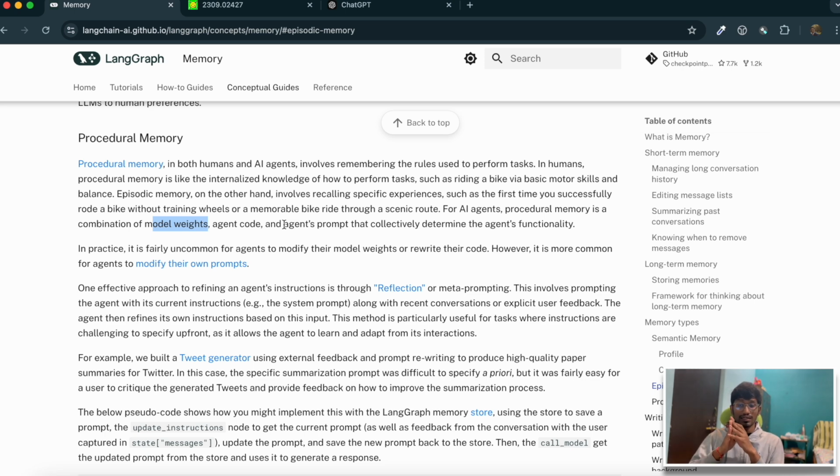So this is what procedural memory is about. I hope I was able to clear your concepts about episodic, semantic, and procedural memory. All these three types are long-term memories, which can be utilized across chat sessions. They are not dependent on a single chat session.